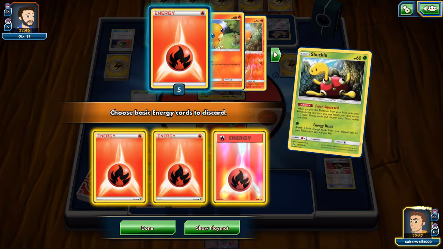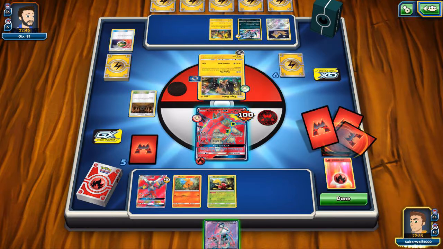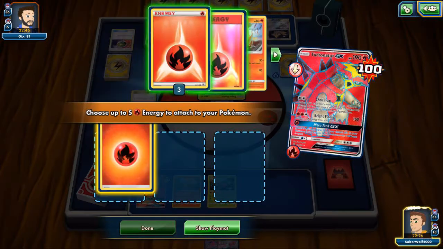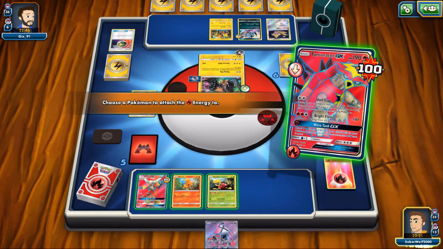And put these energies with Fresh Squeezed in the discard pile. And Tornadus, at least I'll be able to get 5 energies like this. Set up my Pokemon. This turn won't be completely, I guess, worthless. And I've got the Tapu Lele for next turn, to get me a supporter.